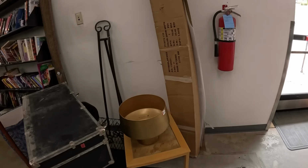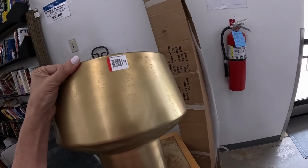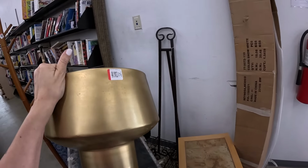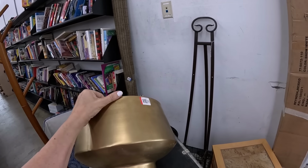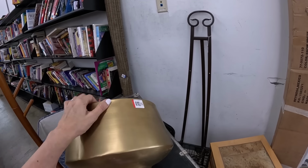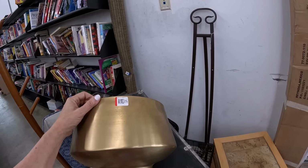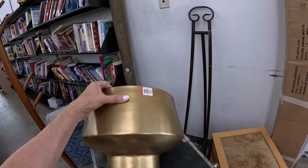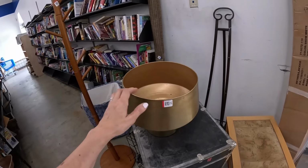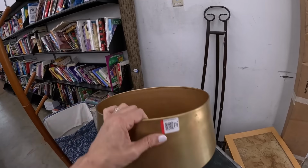I saw this just get placed out. And this is newer, $2.99. I'm wondering if this is weatherproof, because a couple of years ago I picked up an iron plant stand and it had like a metal white planter in it, and I used it outside my front door, and it's just gotten so ruined. It's all decrepit, and I thought, I should just throw that whole thing out. But I'm pretty sure this will fit in replacing the white metal piece.